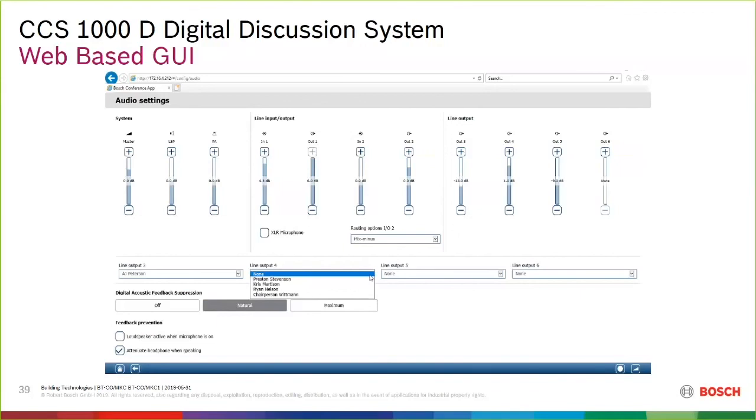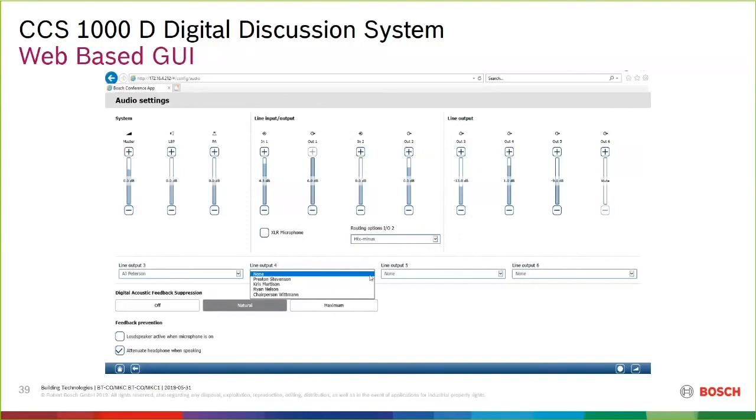Line outputs on the right, I also love this. These are our 4 individual outputs. So actually one single person's microphone as an output. And then you'll see just below it, I kind of tried to screenshot it so you can see, on the left, I put line output 3 is AJ Peterson, my microphone. And then in the line output 4, I showed that drop-down menu. So I just click a drop-down, and it'll list everyone that is in your meeting. And then you could say, I want their microphone individual feed. And then for 3 and 4, we just left them blank.